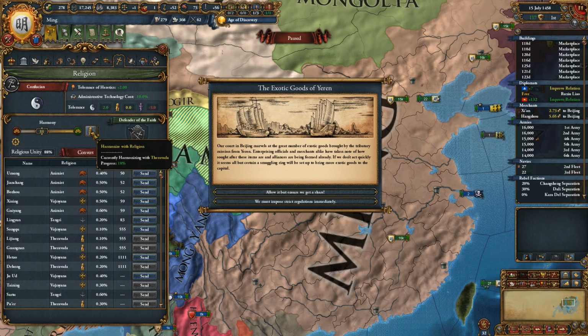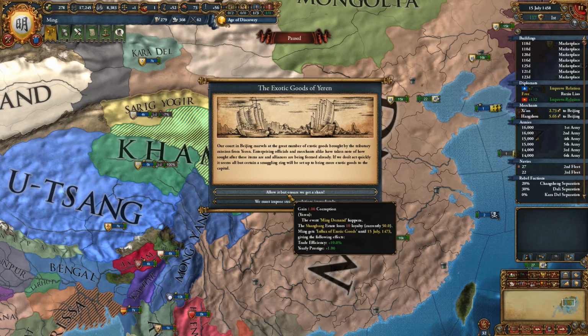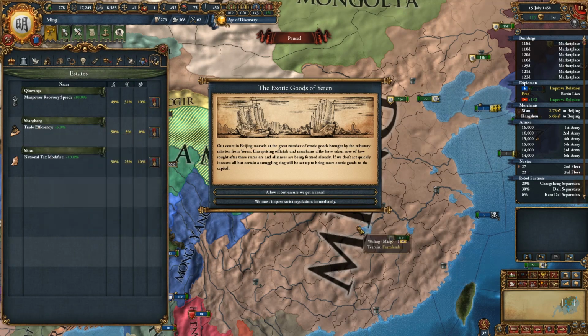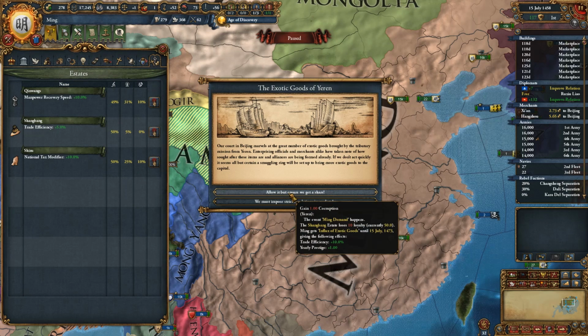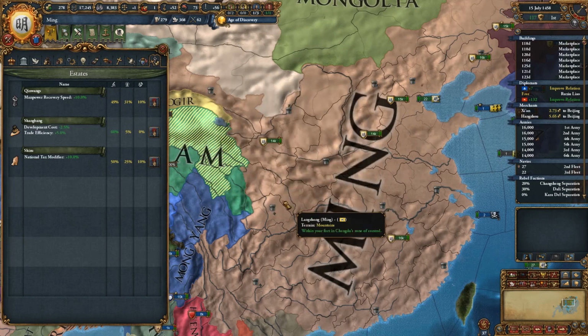Is that right? Theravada. There we go. The exotic goods of Yeren. Our court in Beijing marvels at the great numbers of exotic goods brought by the tributary missions from Yeren. Enterprising officials and merchants alike have taken note of how sought after these items are, and alliances are being formed already. If we don't act quickly, it seems all but certain a smuggling ring will be set up to bring more exotic goods to the capital. So we can gain some corruption, and the Shangbang, who are the burghers, will lose loyalty, but we'll gain some trade efficiency and yearly prestige, or we can gain some mandate and give them some loyalty. Let's go ahead and do that.